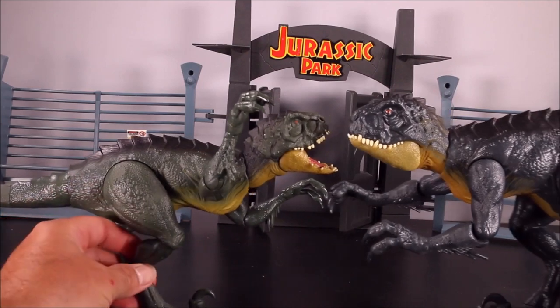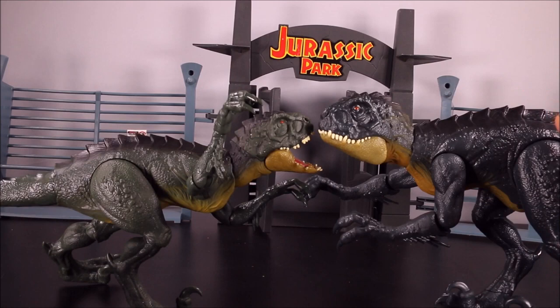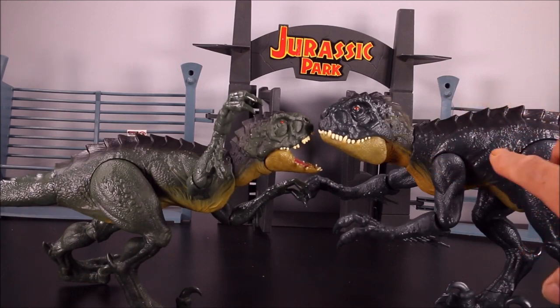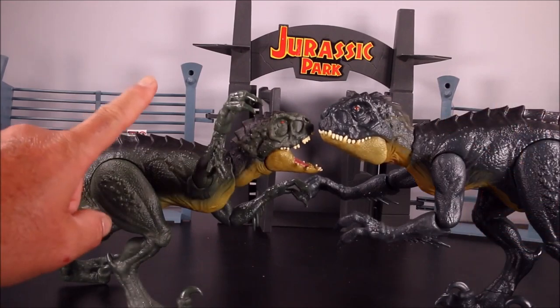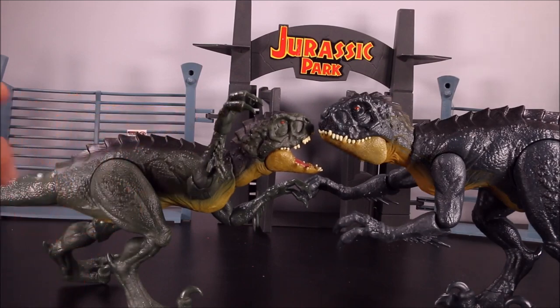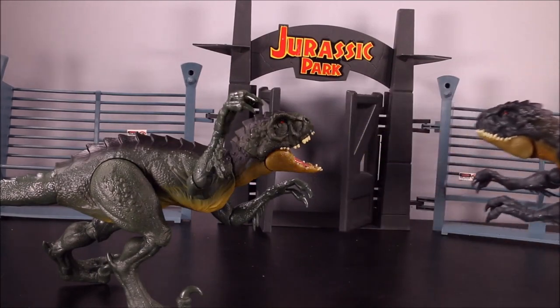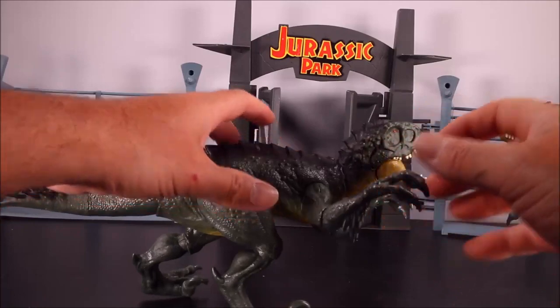Comparing the two: the Slash in Battle is bigger and more realistic — it's like a darker grayish blue with a dark gray on top, where the Danger Pack one is sort of green with black on top. So I do like the Slash in Battle more. I do have a full review of that one and I added it to the Jurassic World Facts app.